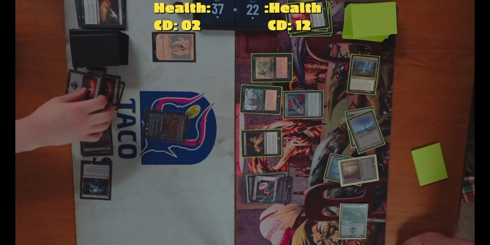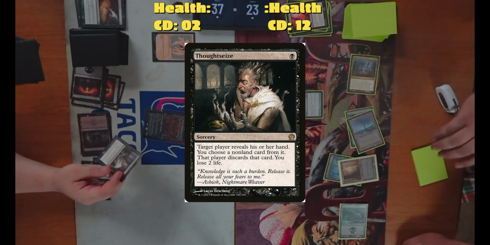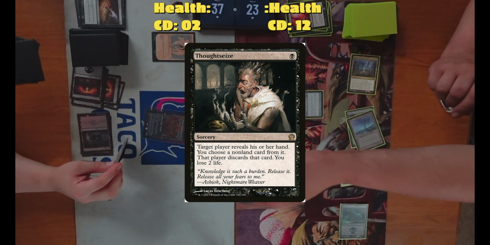Okay, I'll pay 1 to cast Thoughtseize. Black spell, I gain 1 life. Yeah, you gotta keep up. What's that do? You reveal your hand, and then I choose a non-land card that player discards, and I lose 2.